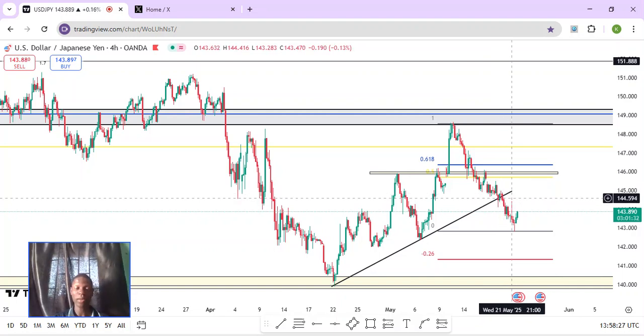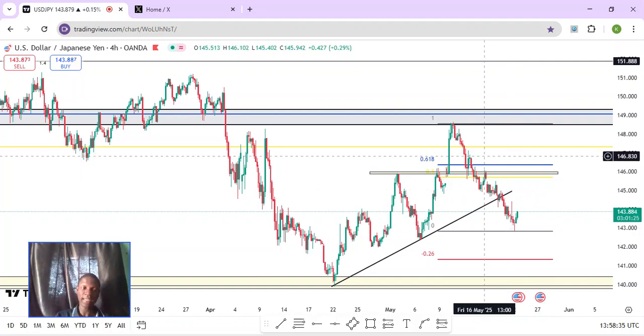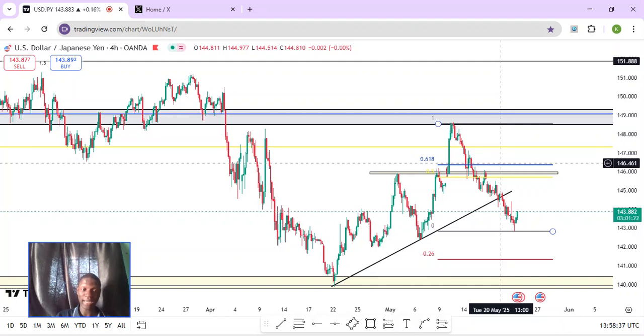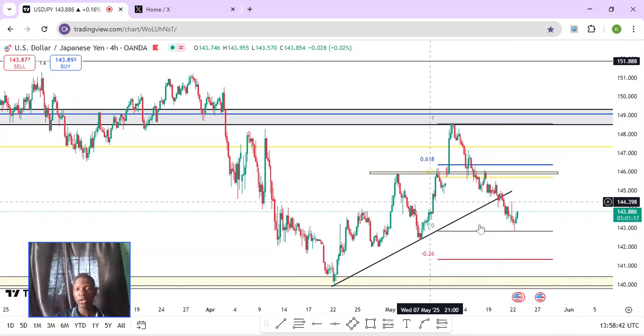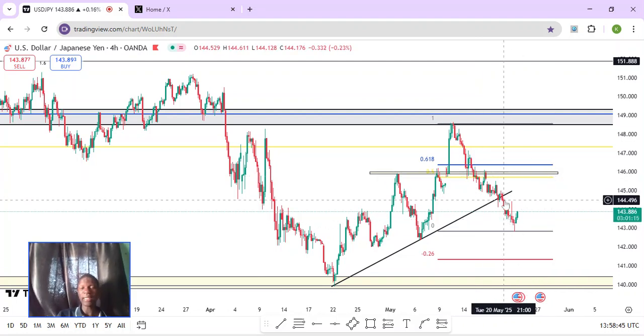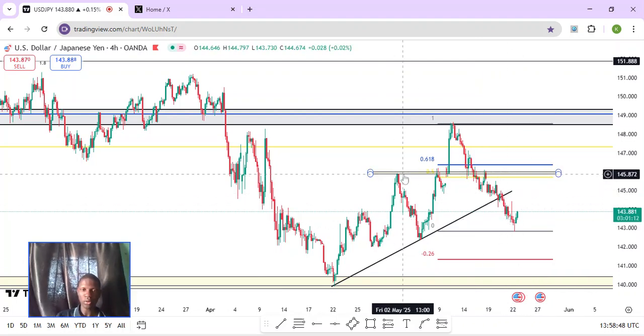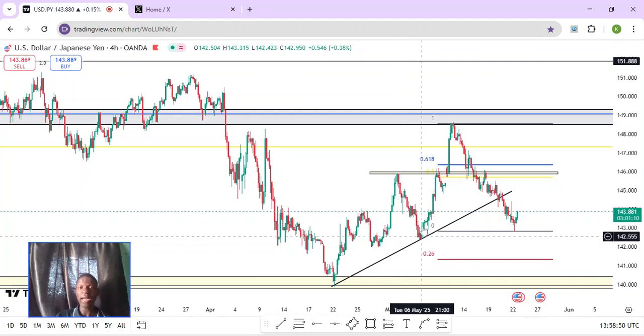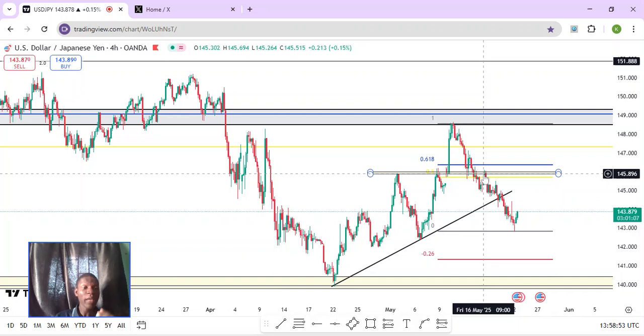I was supposed to enter from here, but I said I'm not going to enter. The market has to give me a chart pattern if at all I'm going to enter the trade. That's why I didn't enter the trade yet. There's no higher high, higher low, another higher high. At least give me a lower low, or equal highs. Commit to me, give me a clear direction. But in this case, the market didn't do that.